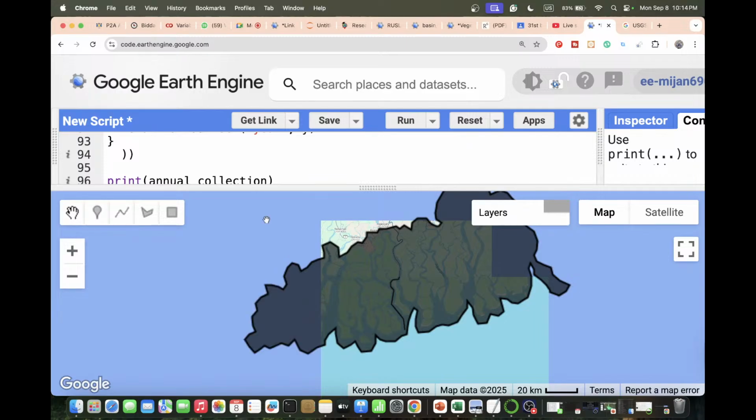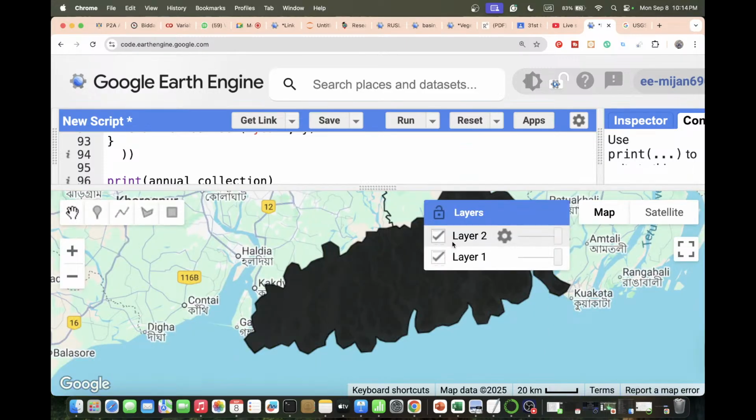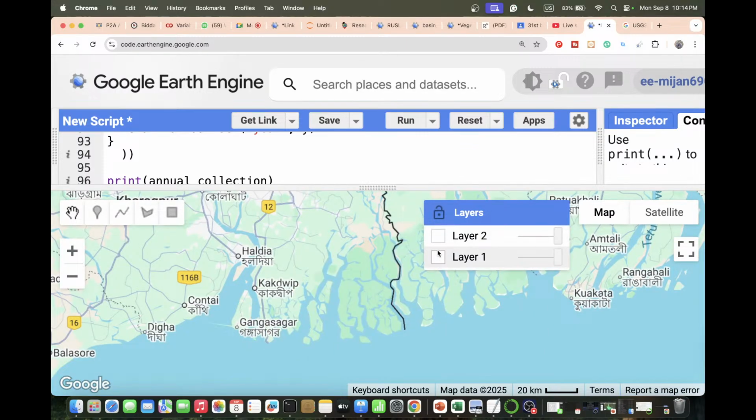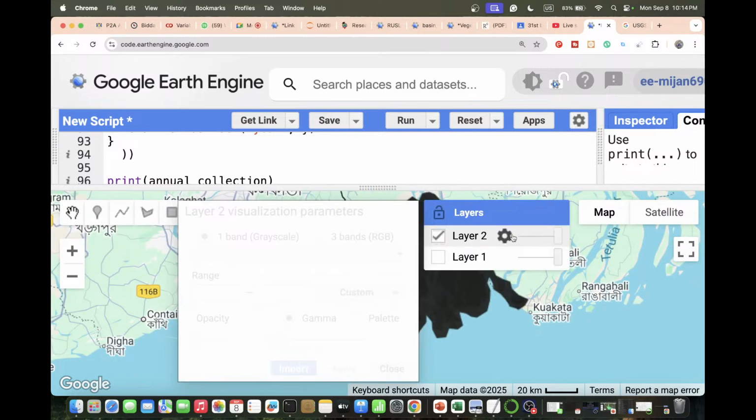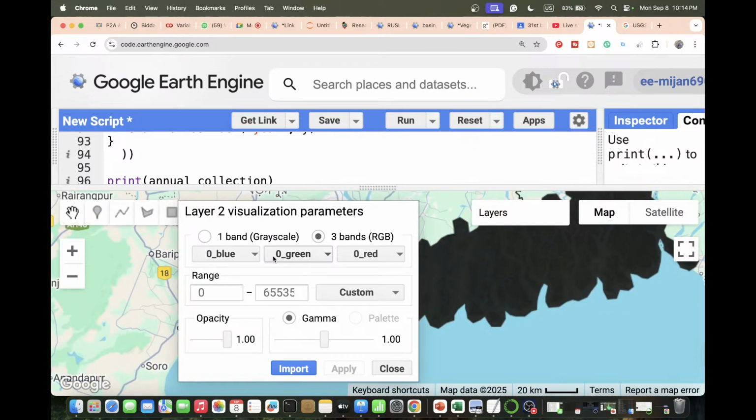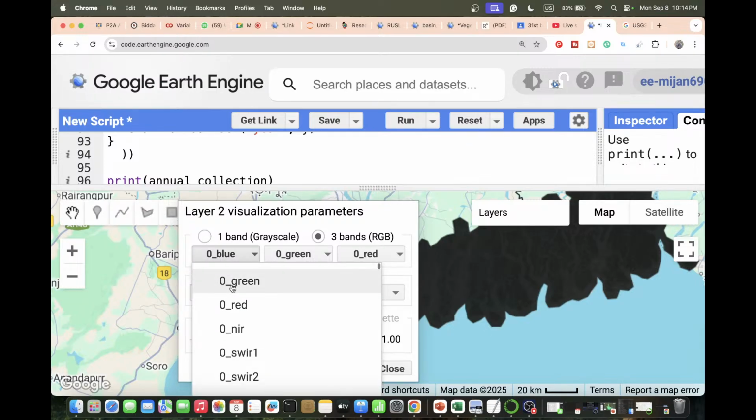If you check, this is the image. Now click here and you can see 0 blue, 0 green, 0 red. Here 0 is basically the first image, the first year, 1990.